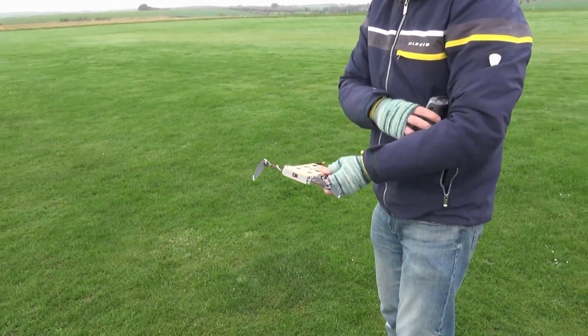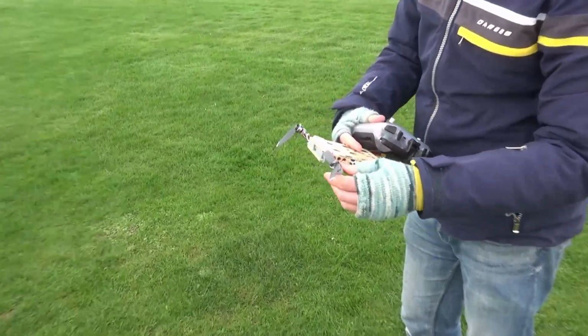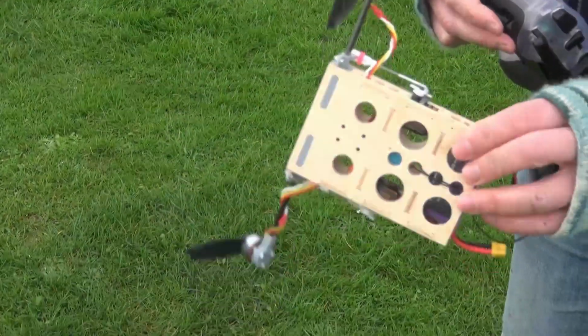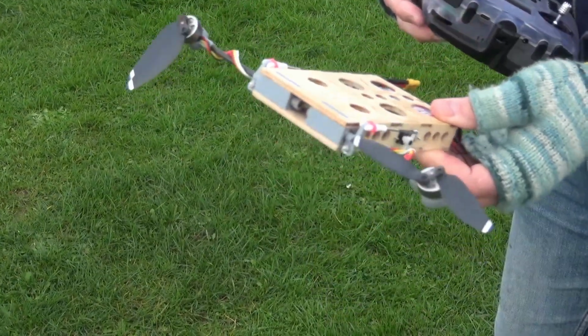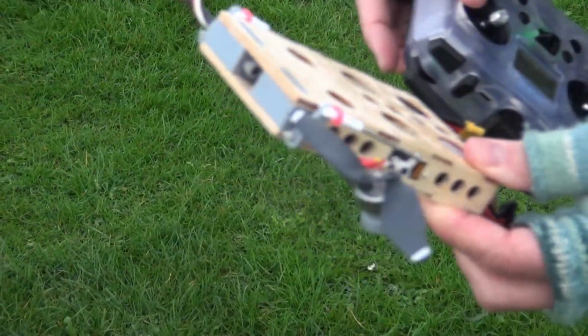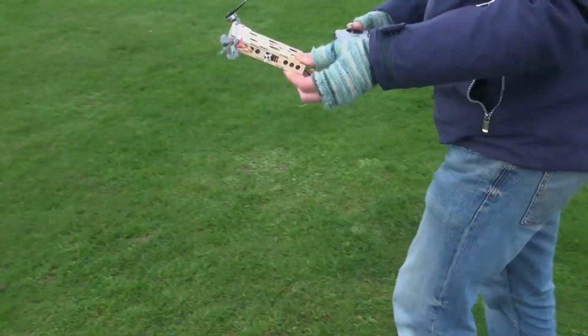So, yeah. It will have ball joints on it. They're still in the post, coming from China. It's all CNC cut and 3D printed. There's no glue on that, it just all slots together. 2S battery. Aliexpress £3 motors and props. Not bad. Pretty good. Nice bit of fun.